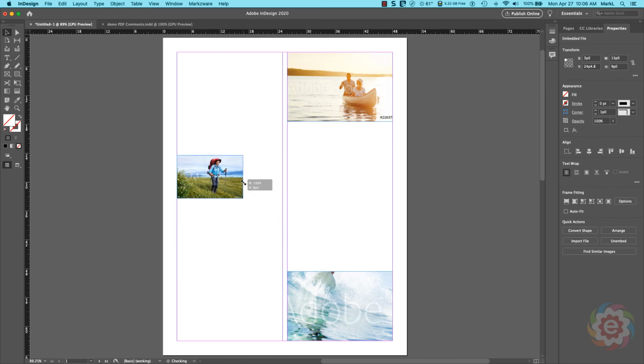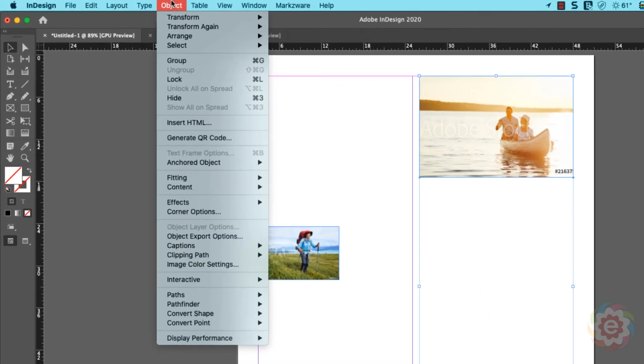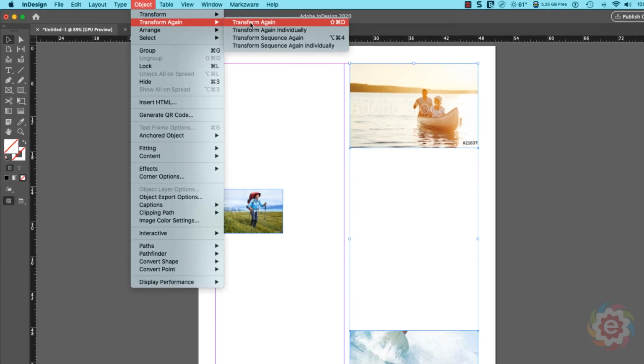So let me do this. Let me bring this photo down to this size. Let me show you another tip I found out about. Now I scaled that down to this size, and I'd like to do that to these other two, and I'd like them to be the same, proportionally scaled down, the same size. So I'm going to click on this one. I'm going to Shift click and get a hold of this one, and I can go up under Object to this command called Transform Again, which means look at the action I just did of scaling and do it again and apply it to these two objects.